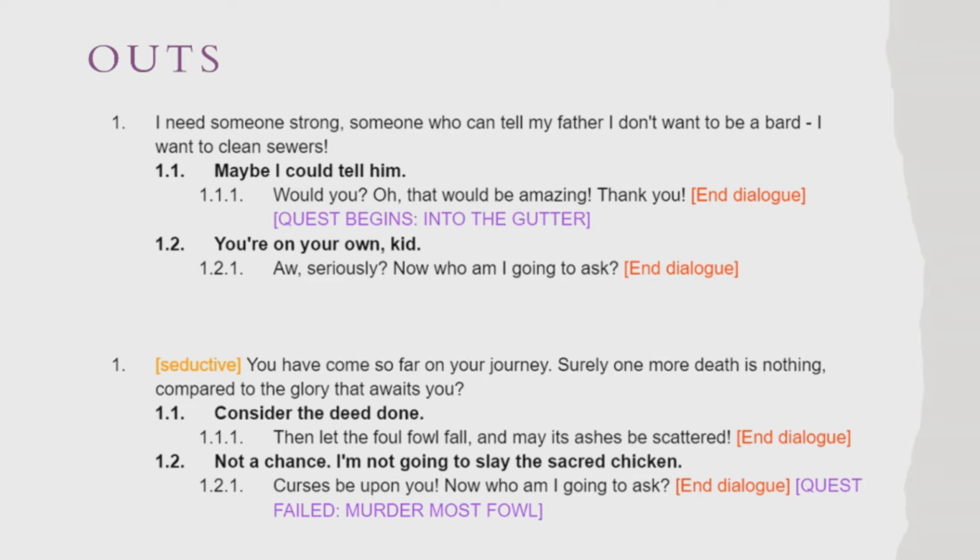The other way, though, that there's an out that doesn't happen as often but is worth mentioning is if the quest is morally compromising or overly long.